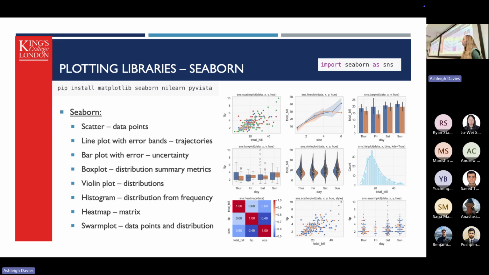Similarly, adding error bars onto a kind of bar chart is really useful to look at measurement uncertainty and things like that. One plot that I really like that you can do using Seaborn is this violin plot. It builds on the concept of a box plot, but you can actually plot the distribution alongside. So it's nice because it keeps the idea of a summary statistic, but you also can see the full distribution of values, just to make sure you're not missing something by taking a summary.